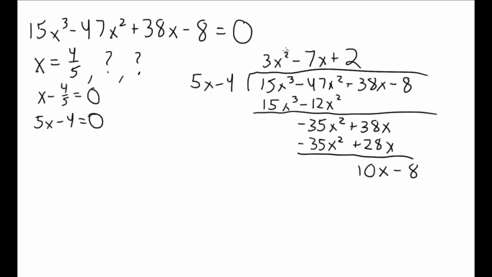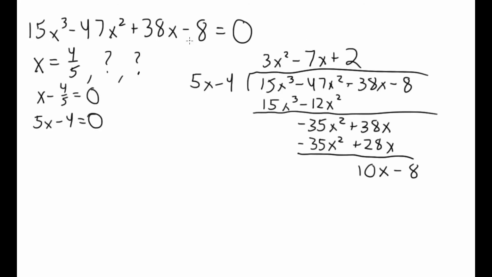So we still don't know either of the missing roots. What we actually have to do now is factor this quadratic, or if that doesn't work, we go to completing the square or quadratic formula. But we can't use polynomial division because we're only given one root and we already divided using that root. So there's no roots left to use, there's nothing left to divide by. So we have to go back to our traditional quadratic root solving method.